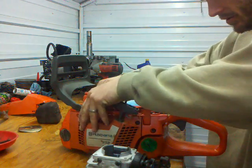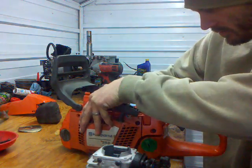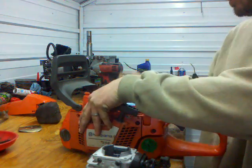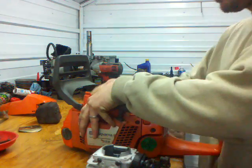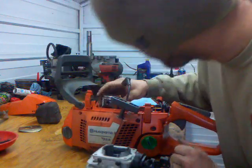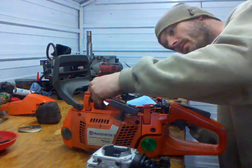You want to inspect your crank. Make sure everything is tight, with little to no up and down motion. Side to side is alright. And I think we'll be able to save this.